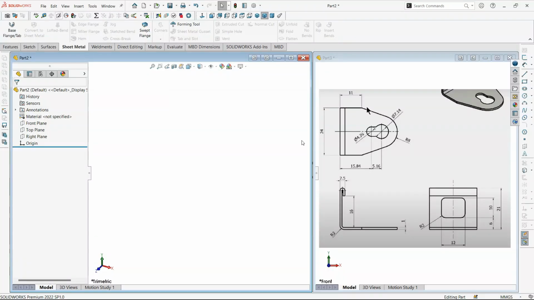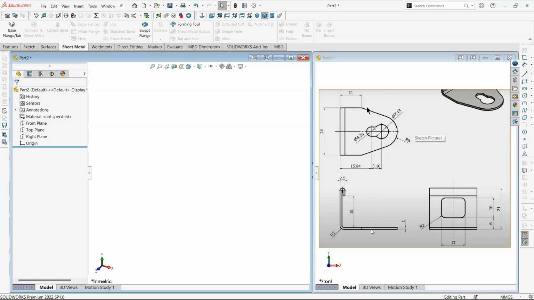In this lecture we are going to start how to use a hem feature, and we will also see how to use other features in sheet metal, that is base flange and edge flange, which we have studied so far. We will also create this part here for a better understanding of how to use sheet metal. In this part we will use features like base flange, edge flange and hem. So you see here, let me show you what these describe.